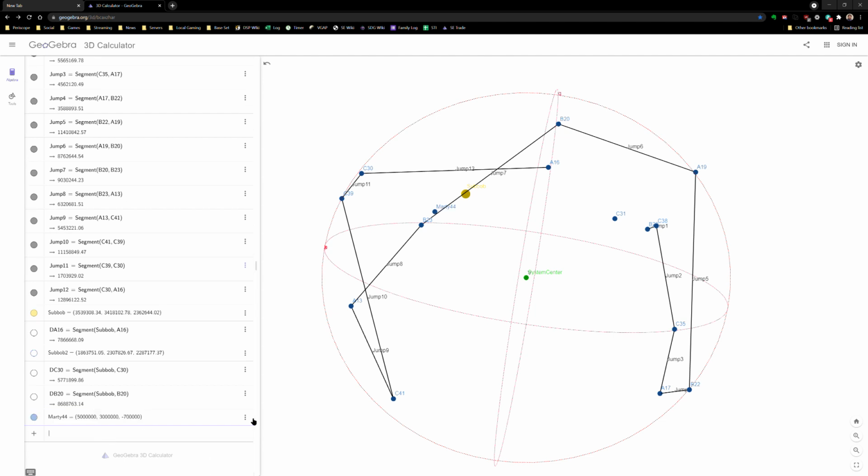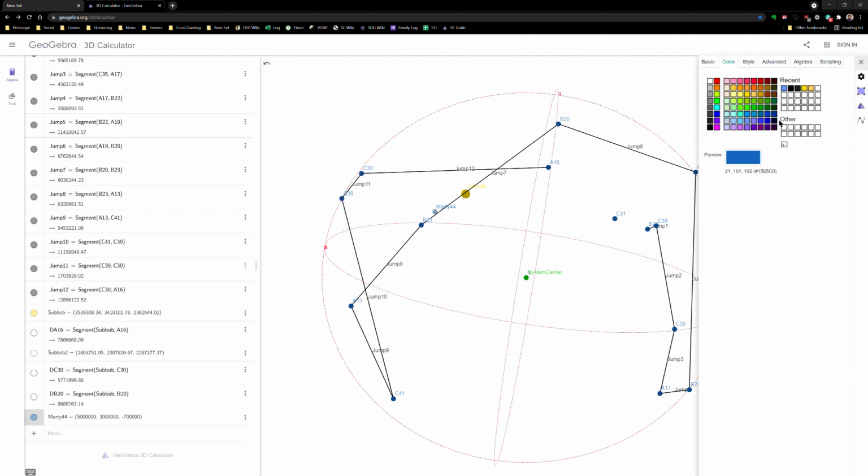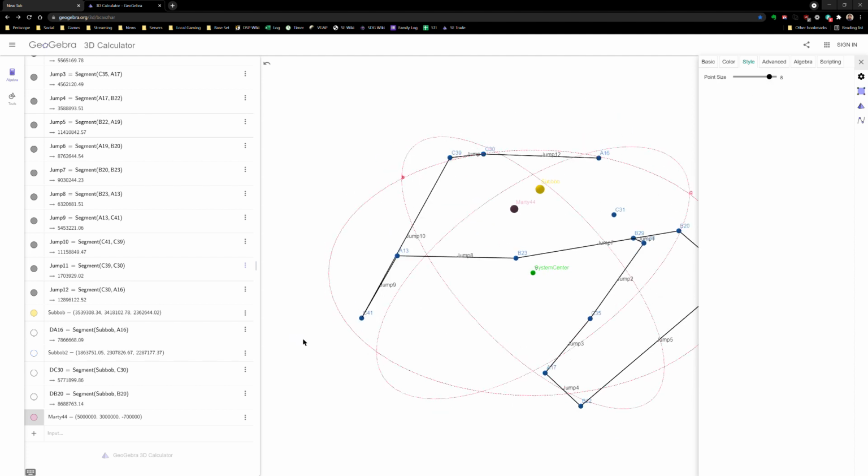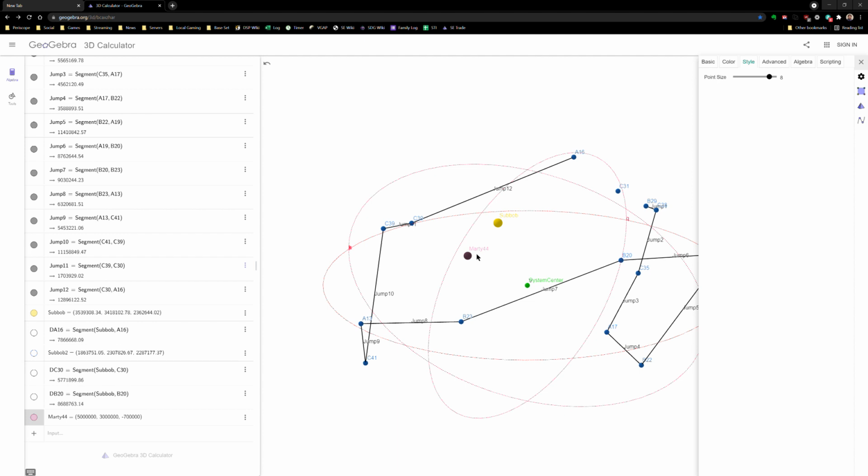Again, this is just arbitrary, and I'll go in here and I'll change the color. Marty, what color do you want to be? How about I make you pink? I'm not saying anything. It's just a different color, right? I'm not making any aspirations, and not that there's anything wrong with that, right? So now there's Marty. Hey, cool. I'm fairly close to Marty, right? And then you can just turn it on and off.